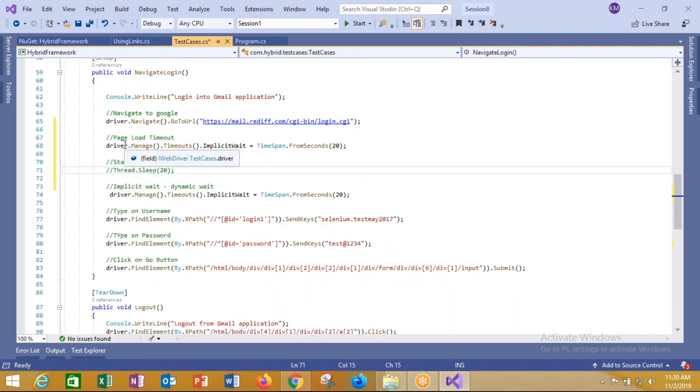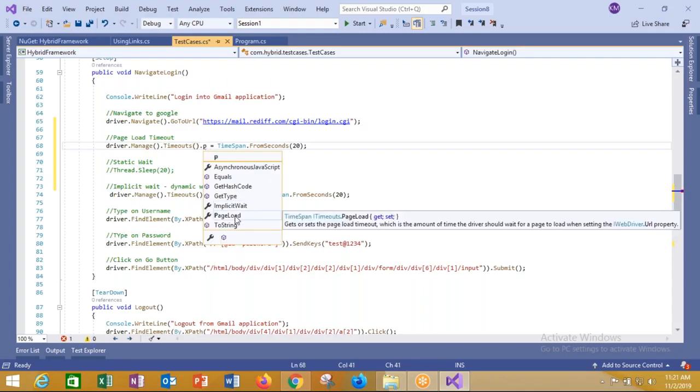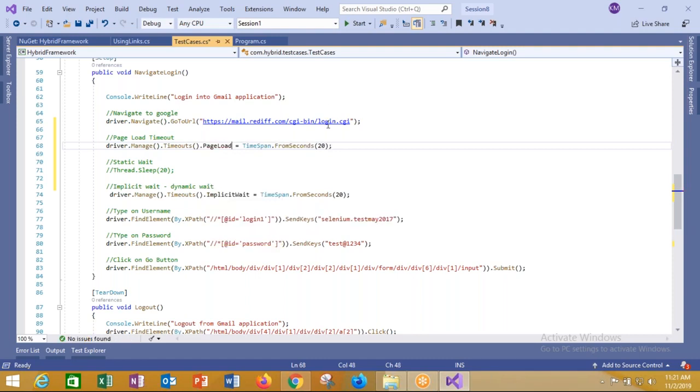Okay, now implicit wait is important. So this page load time mode is already defined out here. I'm sorry, I already defined it, but you know the behavior of it. Here I have to use page load time mode. It's again a property. 20 seconds maximum. So in this 20 seconds, if this page does not load, what is going to happen? It will show you timeout exception.